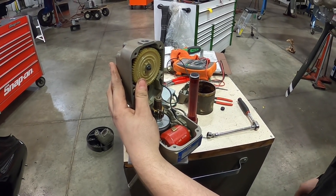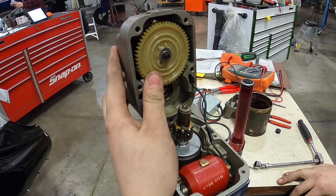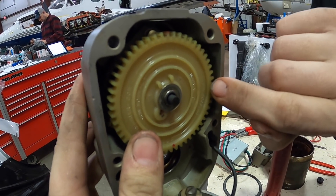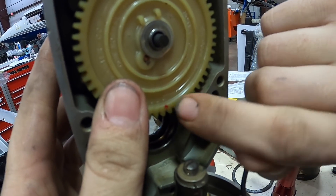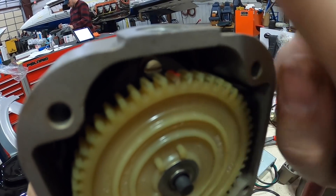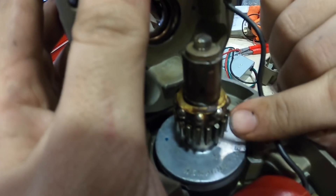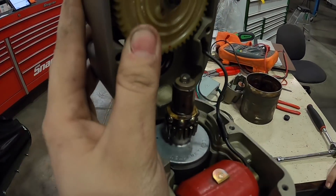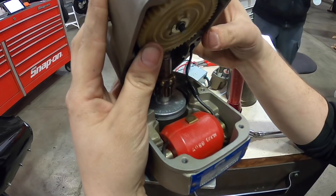On the assembly of the mag, David will explain the importance of lining up the teeth. In order to not screw up your timing, it is very important that you follow these lines. This gear needs to rotate counterclockwise, and we go off this marking right here — it leads all the way to in between these teeth and up to this specific tooth, which needs to be pointing through this window. The chamfered tooth on the rotating block needs to align with the matching tooth — the easiest way to locate it is through the cutout, then rotate the magnet.